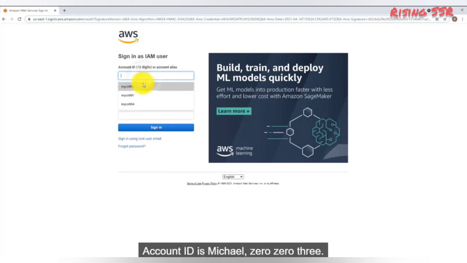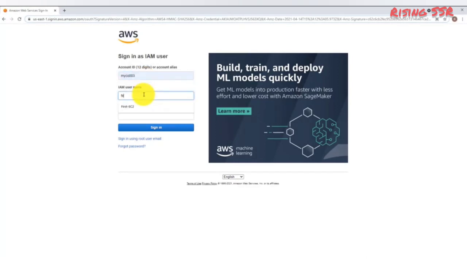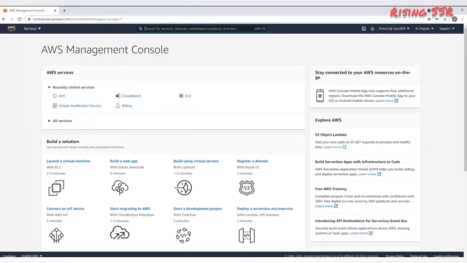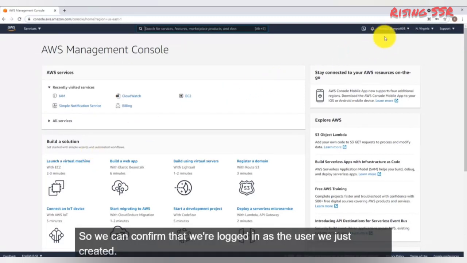Account ID is myco003. And sign in. So we can confirm that we're logged in as the user we just created. You can see here at the top right, First EC2 at myco003.